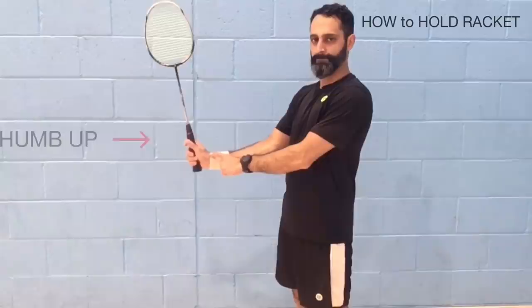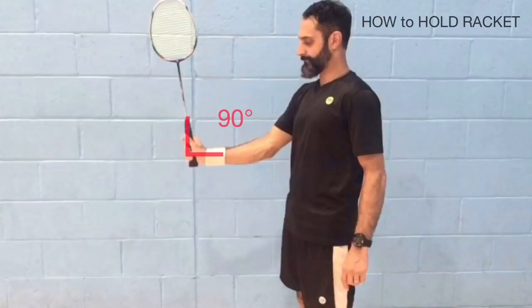Don't use the flat surface of your thumb only — use more of the side of your thumb. Now hold the racket out in front of you, point your thumb towards the head of your racket and, very importantly, cock your wrist by bending it at a 90 degree angle.